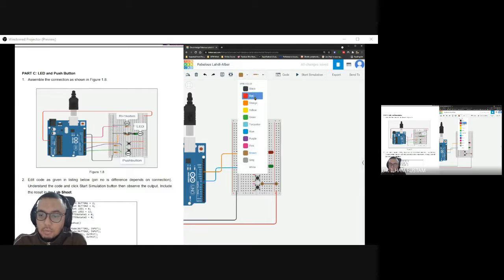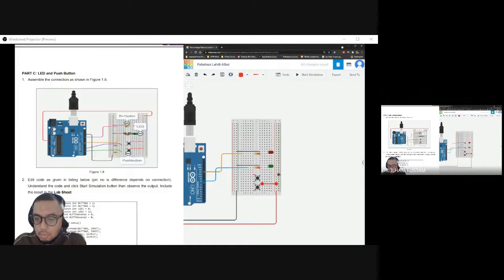And since this is a live wire, I prefer to use red jumper. The same thing goes here, from positive terminal 5 volt DC to the terminal 2B of the switch.